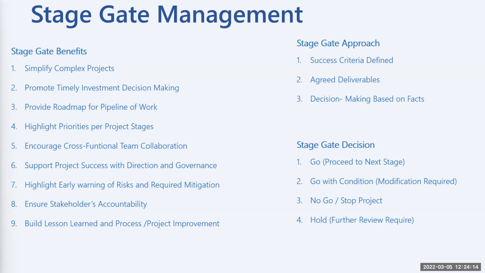It provides a roadmap for the pipeline of work, and clarity for the project team to know what is expected. It also encourages cross-functional team collaboration. So if functional consultants or the different arms of the test team, the design team, it helps them to collaborate together to know what is expected of them, and even collaborate with the external project team to be able to say, okay, these are the agreed objectives, this is what we needed to do before we can progress into the next phase.